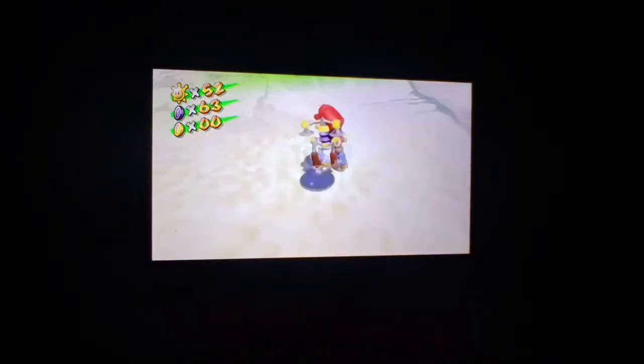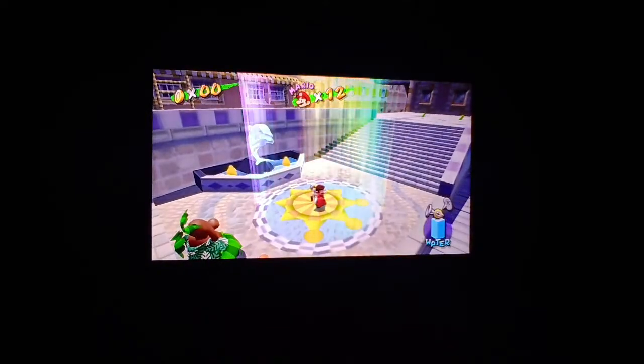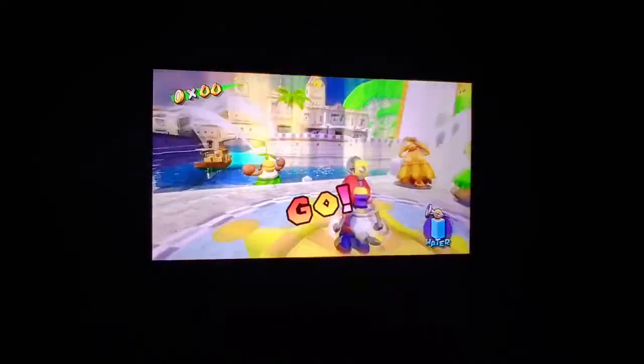Alright, we got the Sky Sprite. Let's go. GG's again. Alright, so the shell secret. Oh, another secret level at Noki Bay.